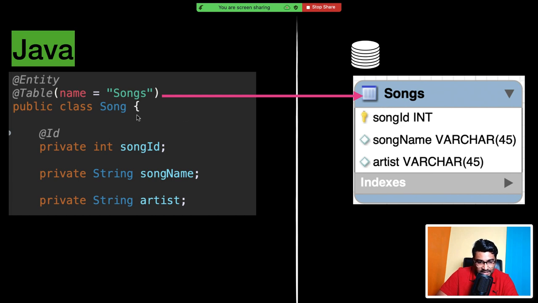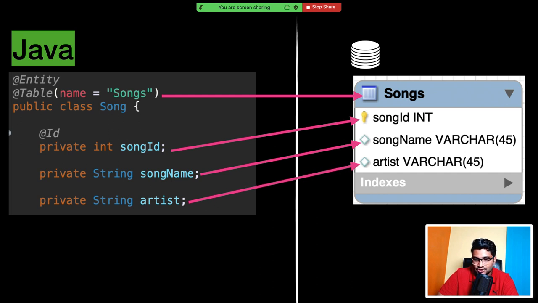So in order to make sure, if your class name and your table name do not match, you have to use @Table here, and you have to specify the database table name explicitly so that Hibernate, whenever it looks for this particular class, says, okay, the class name is Song, but I don't have to find a table in my database called song. The table will be songs right over here. That's why I have used this annotation. Rest of the things are the same. No extra thing is required. Everything will be automatically mapped from Java properties to your database columns right over here.